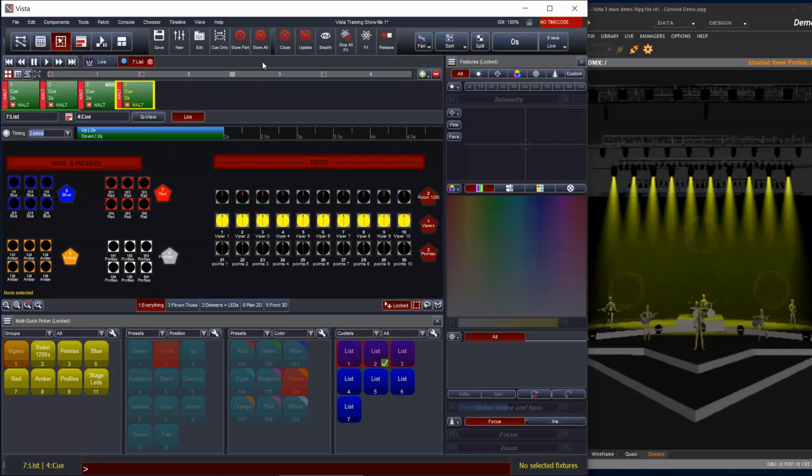I can't think of a practical situation where you'd actually do that. If you had to do something like that, then maybe there's a better way of doing it other than super blocking two queue lists at the same time. Something brought up a number of times this morning was queue list priorities, and we have a whole webinar dedicated to priorities. You could get in there and change the priority of different queue lists, so certain ones would have more power than other ones, so to speak.